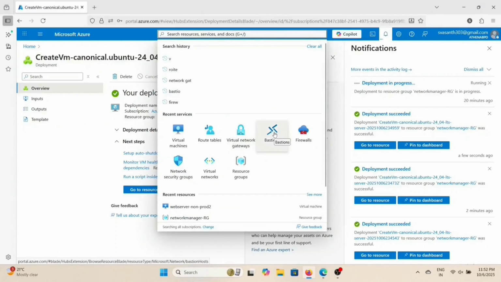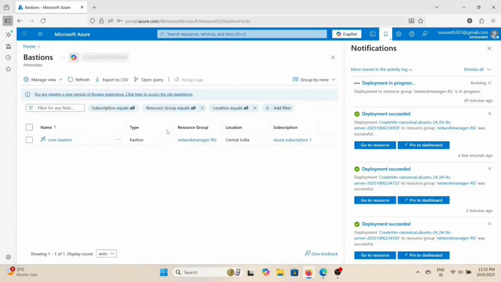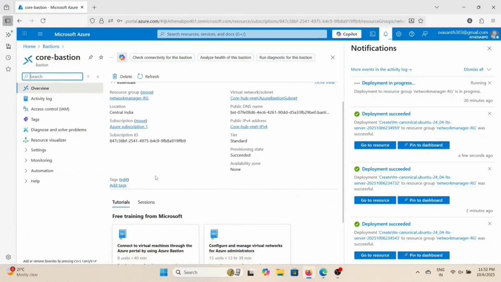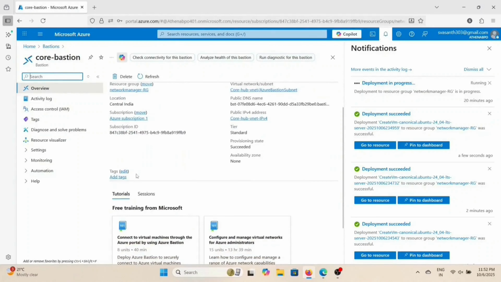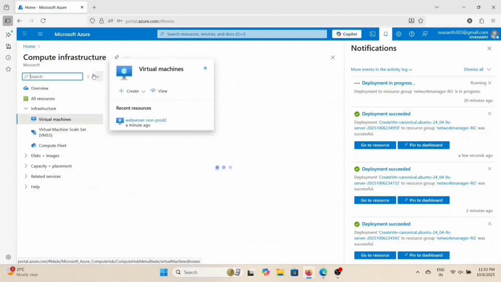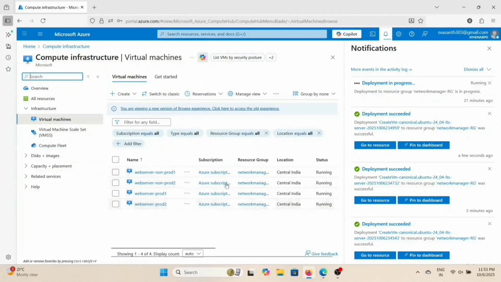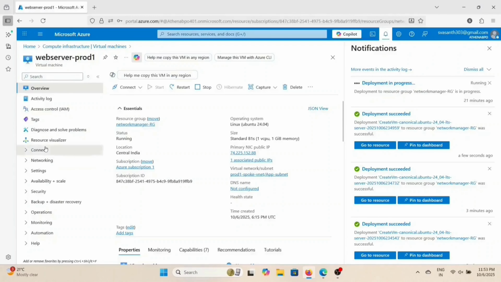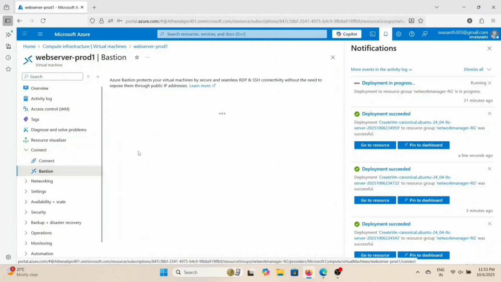Now I check with Bastion. All VMs are created. Now check that production can connect.